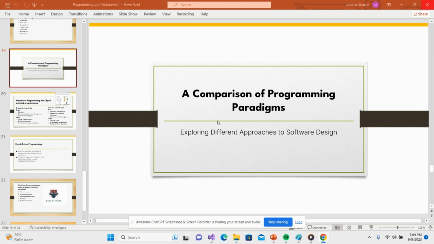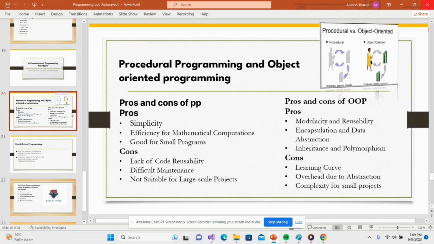First of all, I'll be talking about procedural programming and its advantages. First, it is very easy to use procedural programming, and it is easy to do mathematical calculations, therefore it is used over and over again. Another thing is efficiency.